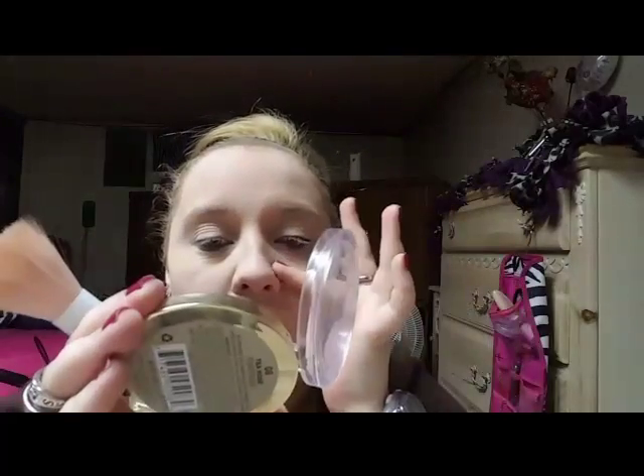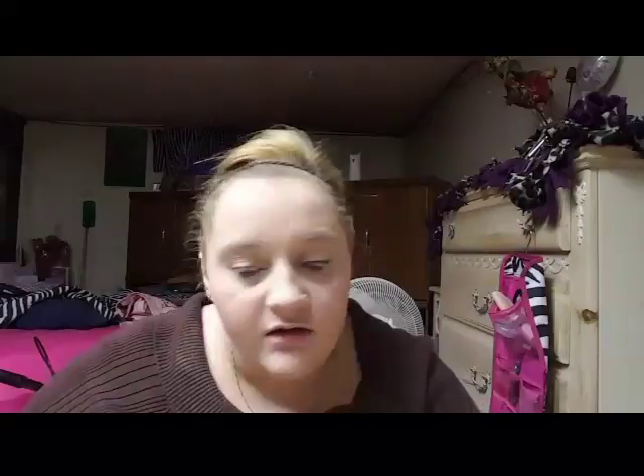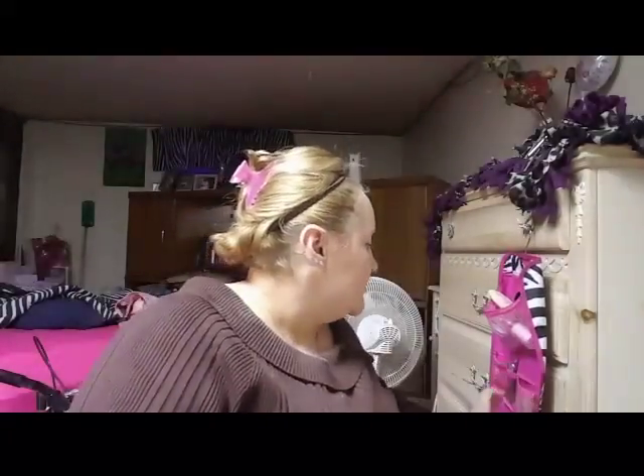Next is my second favorite part — blush. This blush is from Milani, it's a powder blush in color number 8, T-Rose. As you can see, the powder is in the shape of a rose, though once you start using it the design wears down. I take the same brush, swish it around in the blush, and tap it in. I used to use a fan brush but this flat brush gives more color, whereas the fan brush was just barely spinning the color on. And we're done with blush.